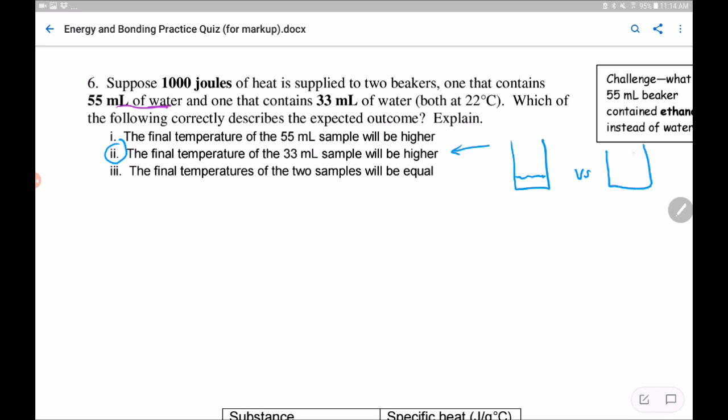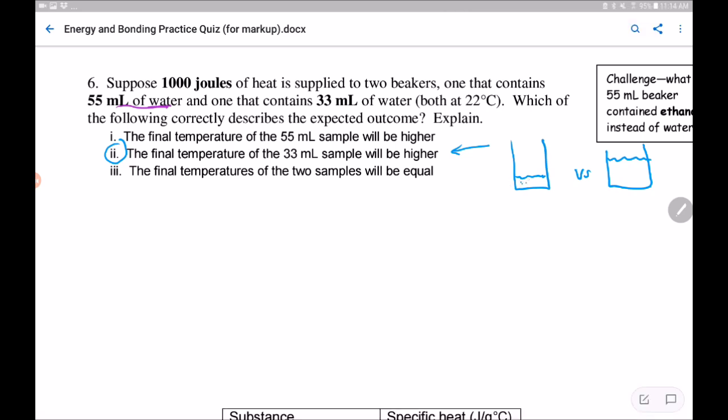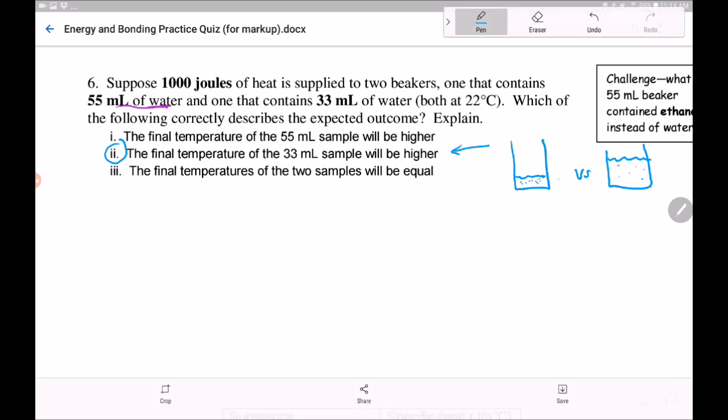This is exaggerated, but you could put the 1,000 joules in a small volume, which will make it very concentrated. Same 1,000 joules in a bigger volume will be less concentrated heat, and concentrated heat makes a higher temperature. We can actually calculate this, so let's see. This would be a good way to do it.